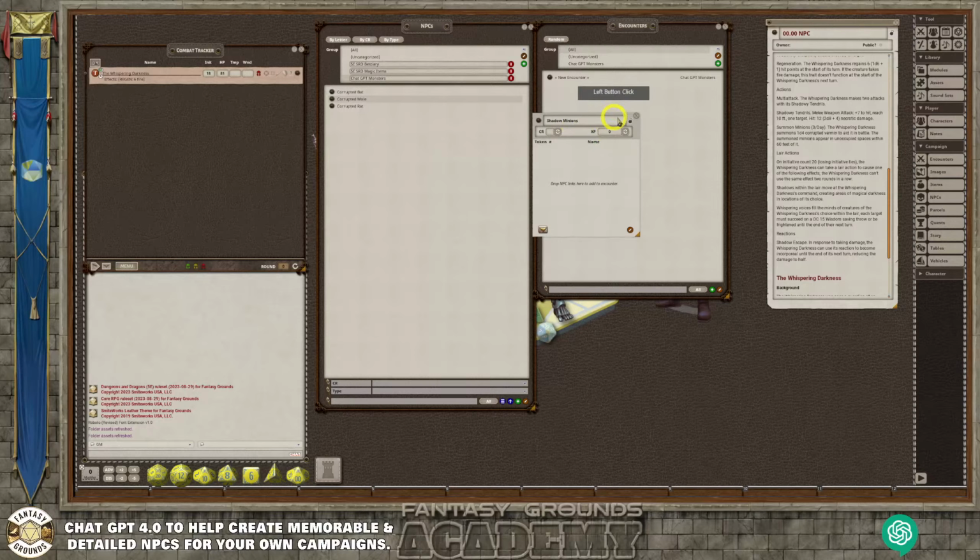I don't know if that's a good title, and then I'm going to take one of each and put them in here. And whenever I need a really basic encounter, I have the starting point for it. So this is just a way to have something at the ready. Once I lock this, it'll change this title. So here's just a basic shadow minions thing that I can place throughout. I can open this up, adjust the numbers when I need to, that sort of thing. So that's kind of a manual thing to do.